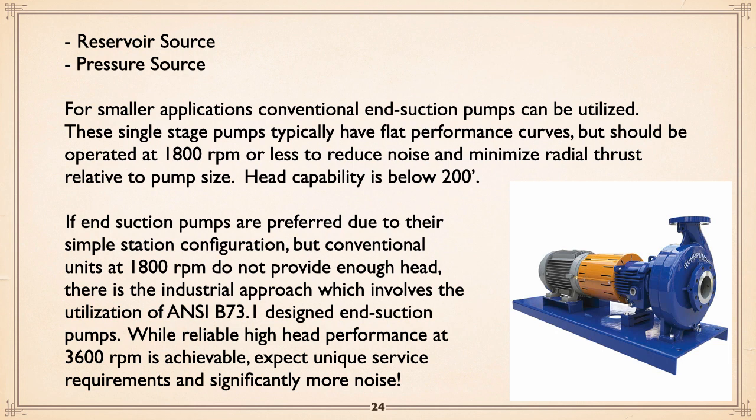This puts your head capability below 200 feet as a rule. Now, if you really want to use end suction pumps because they're simple and have a nice station layout, but conventional 1800 RPM won't do the job, there is an industrial approach.